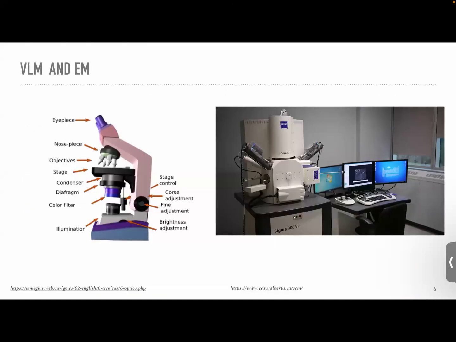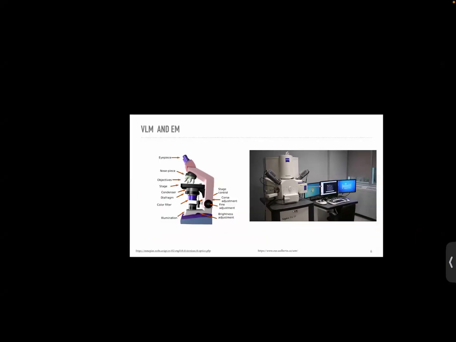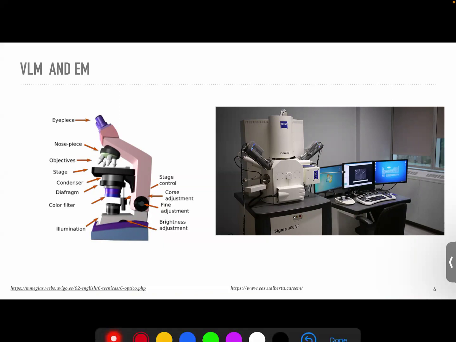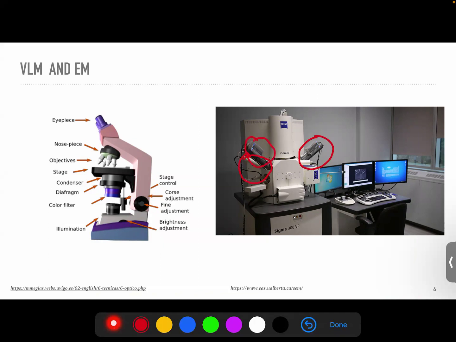Now, this is how a visible light microscope looks in real life. And this is a picture of a scanning electron microscope, a GS Gemini instrument. You are seeing different detectors. This is the camera and the sample holder, which we can keep inside and outside. You can create the vacuum in the chamber, take out the sample separately, and close the chamber, so you need not vacuum again and again. The system has a complicated structure inside, but these three different detectors, which I will talk about later, can detect different types of electrons from the sample when they interact with it.